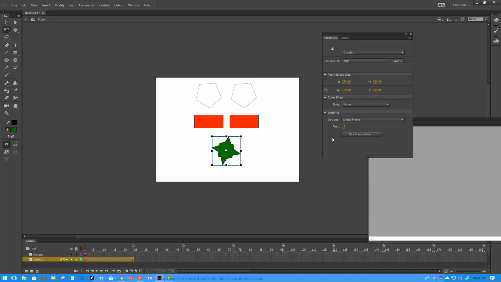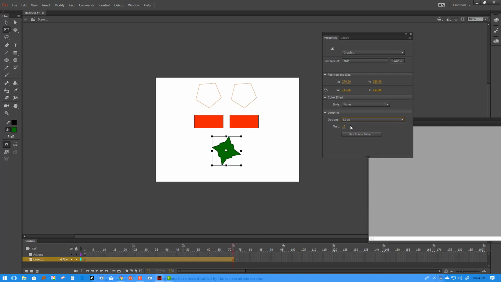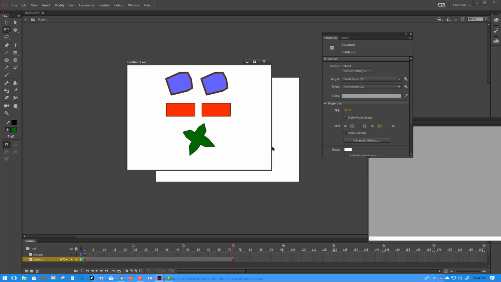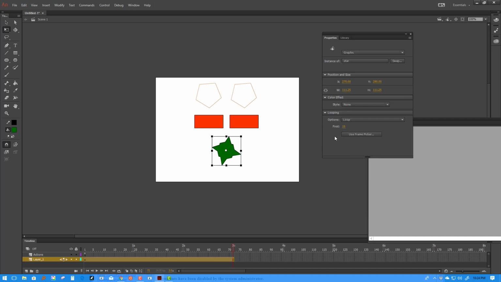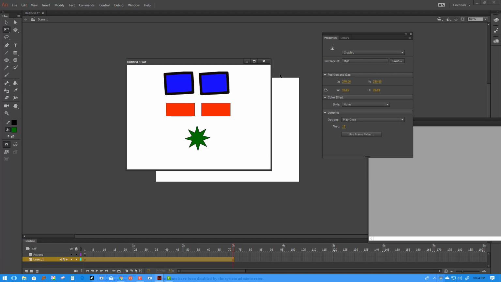So now if I have my movie clip, let's make it 3 seconds long. We want it to loop just once, and we want it to start at frame 15. I started with that one. It is playing over and over, but here we're going to tell it that we don't want it to loop, we want it just to play one time starting on frame 15. Boom, it did its thing, it stopped.